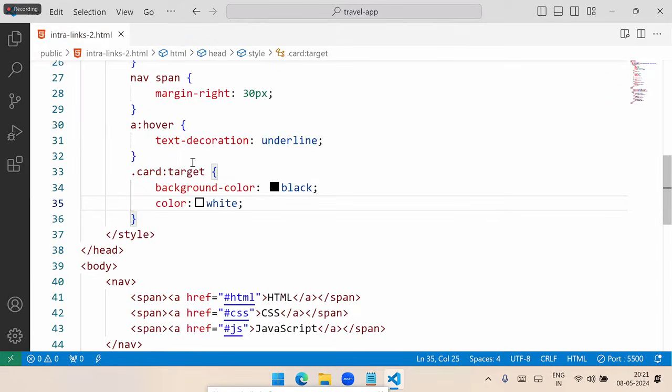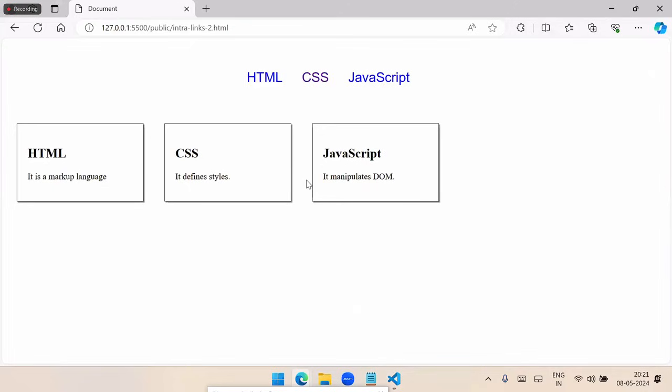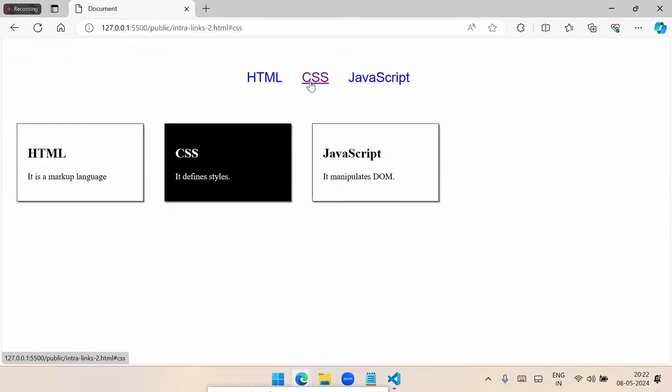Your wish, you can do anything. I'm just changing the color, you can do font size, borders, radius, anything. So here, see now, when the card becomes target, that means I click on CSS, the CSS card becomes target, then it will highlight.